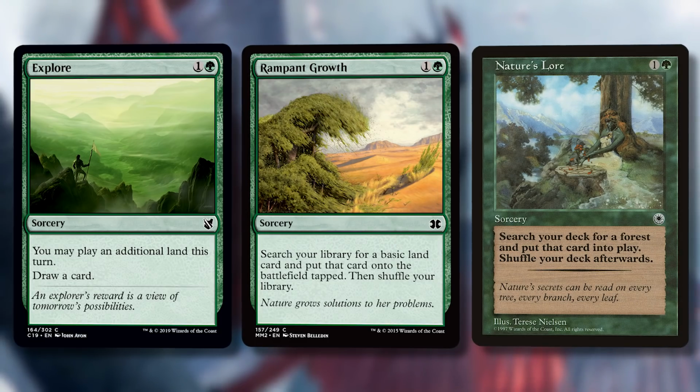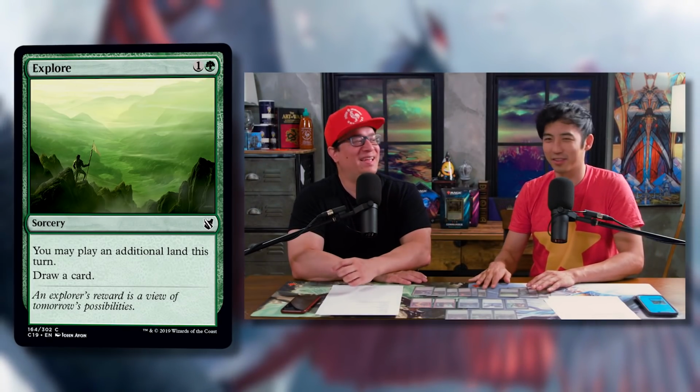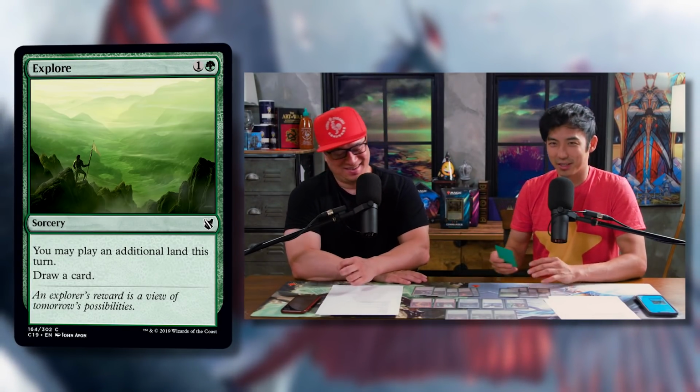And don't make the mistake that I have made, which is keep a hand with light lands and then explore, being like, extra card, this will get me there on turn 2. There's a good chance it won't.